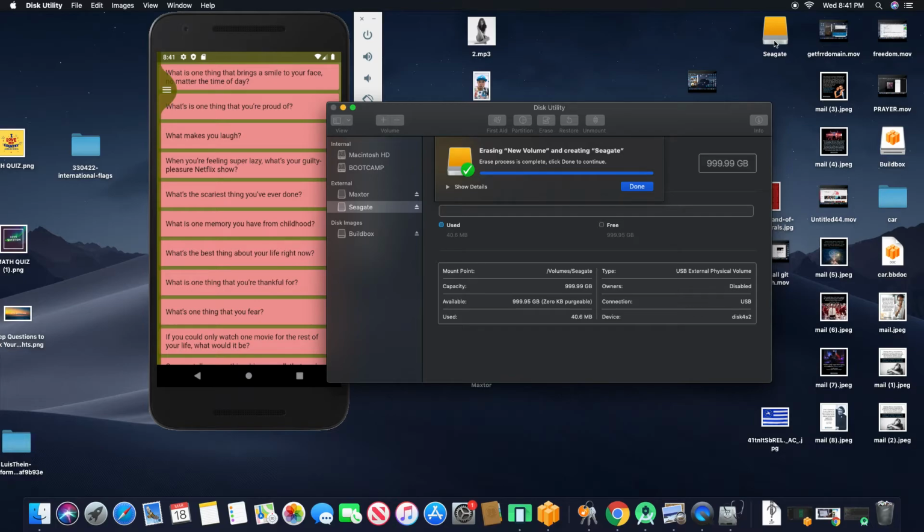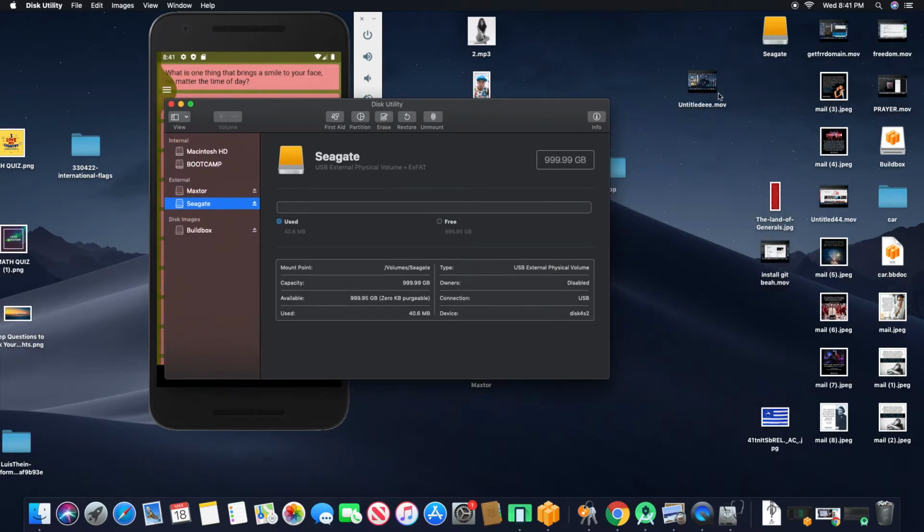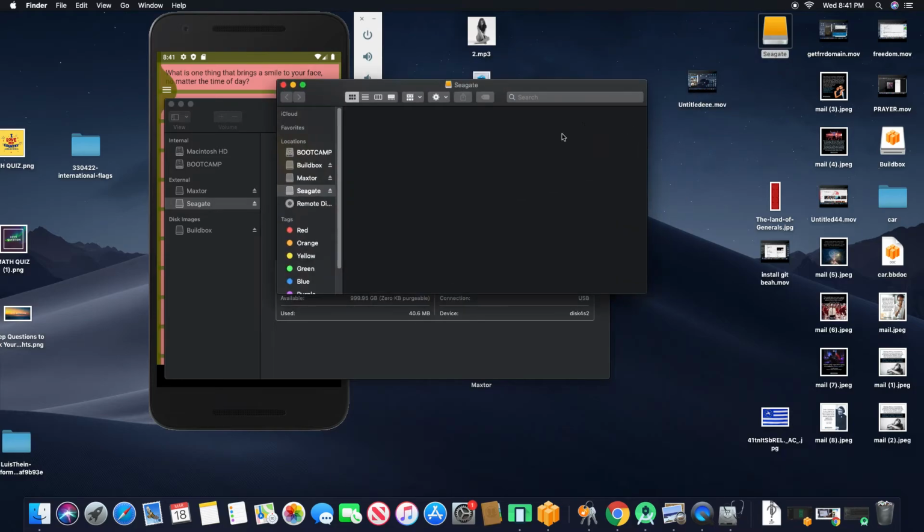So you can see the name has already changed. You just click here, done. So that is it. Now if we go there, we click, and now we can create a new folder. Let me just call it new folder, and say my application.